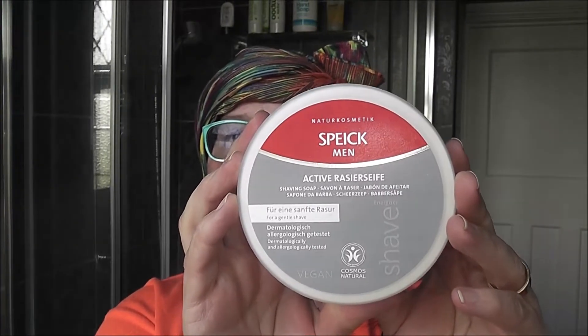Today I'm going to be using a German soap — Speick for Men, Active Wear. You can only get it online via eBay, sometimes on Amazon, but I got this directly from Germany. For the price in the information box, I took the current eBay price so it gives a correct representation of what it would cost you if you buy it online today. Although once I worked out the Euros and the postage it works out almost the same.